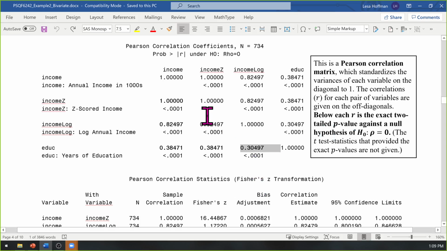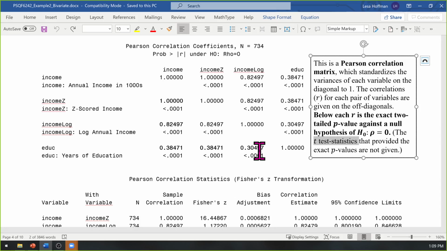All right. And what is not available on this printout, by the way, which I've highlighted over here, is the test statistic. So what they don't give you is the intermediate quantity that generated these p-values, which is t. So if you know R and you know your sample size, that leads to the t-test statistic. These p-values correspond to that t-test statistic. So they don't give them to you because they don't give you any additional information. So just know that that's the intermediate step that they skipped over for you.